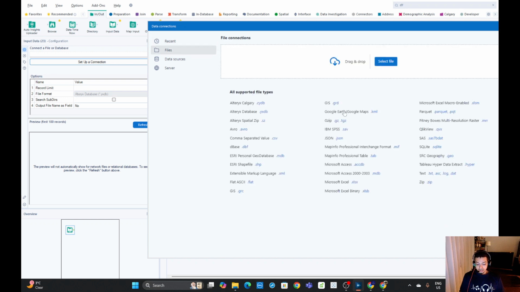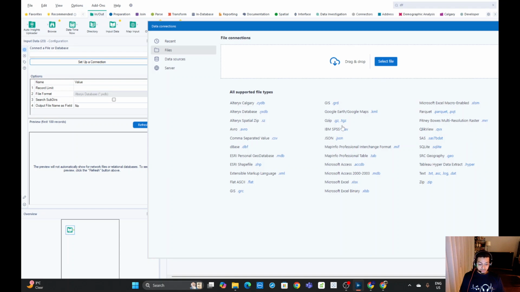Next is the file. These are different formats. Alteryx supports a lot of formats. That's the very good thing about this particular tool with respect to data sources and files. These are the different formats that are available. If you want to look for a particular format, you can just click on it. For example, if I want an Excel file, I can click on Excel file.